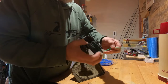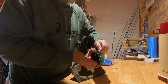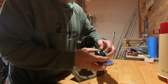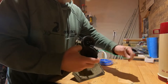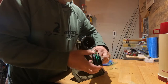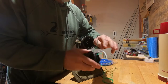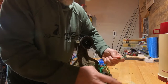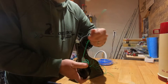The problem I'm having here is the string is all tangled up and doesn't want to release. All I want is for it to cooperate just a little bit. I'm not quite sure why it's doing what it's doing. It got all tangled up inside here and did not want to release.